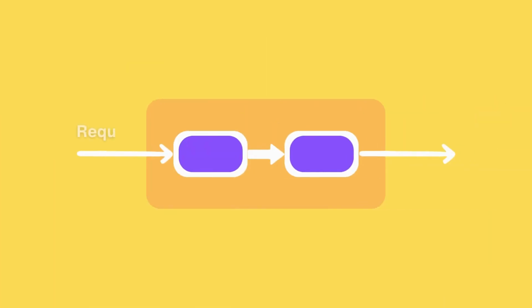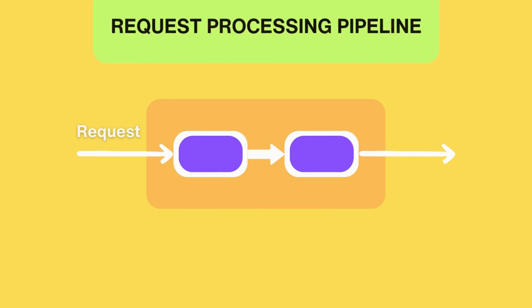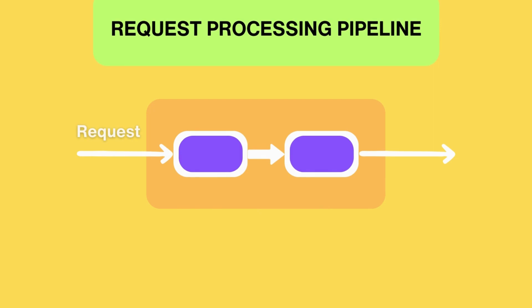So essentially, this is what happens at runtime. When we receive a request on the server, that request goes through this pipeline. We call this pipeline the request processing pipeline. In this pipeline, we have one or more middleware functions. Each middleware function either terminates the request response cycle by returning a response object, or it will pass control to another middleware function. So in our current implementation, the request processing pipeline has two middleware functions.